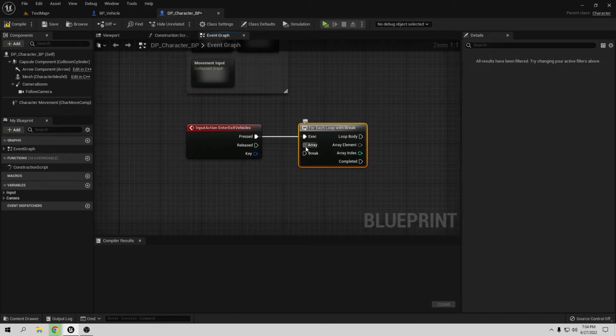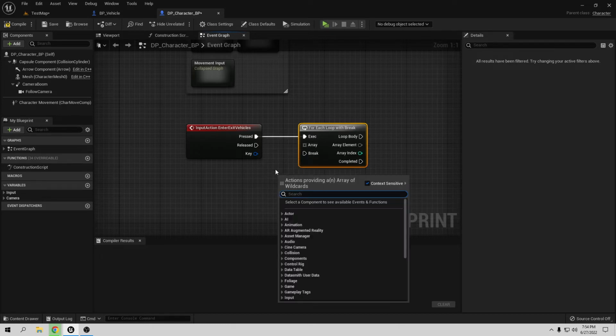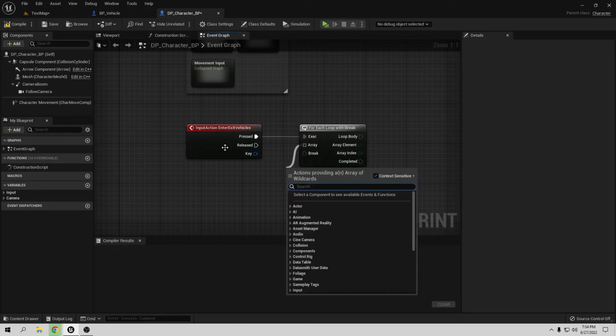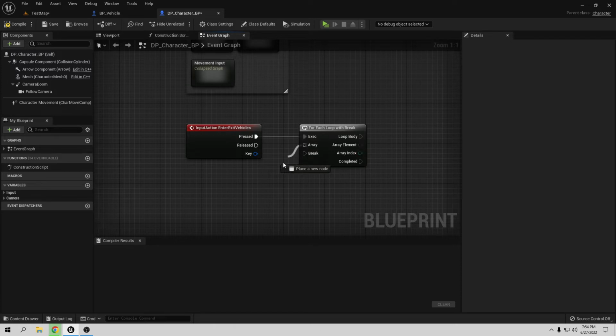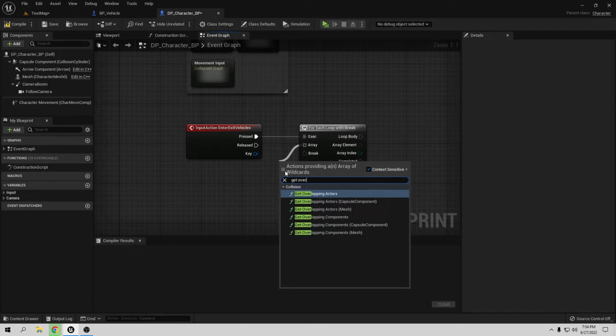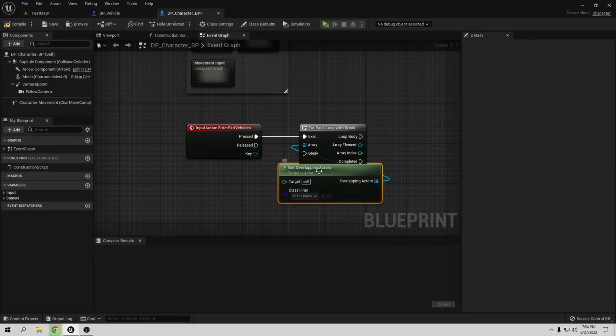For the array, I'm looking for the actor, but not all actors. I'm only looking for the overlapping actors. If the player is overlapping some actor, I want to check what it has. So let's get Overlapping Actors like that.